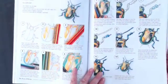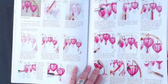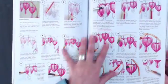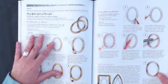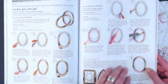Some bugs, and the bugs shine. Here's some flowers, bleeding heart flowers. And again, here's the gold, the bright gold and the rose gold.